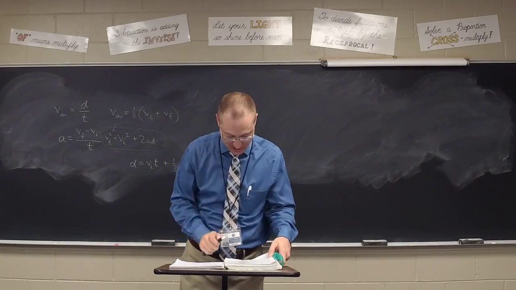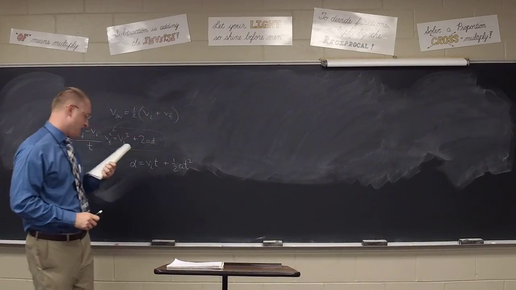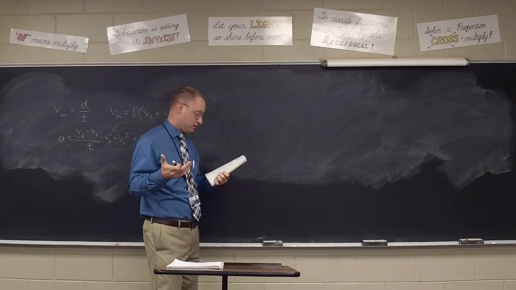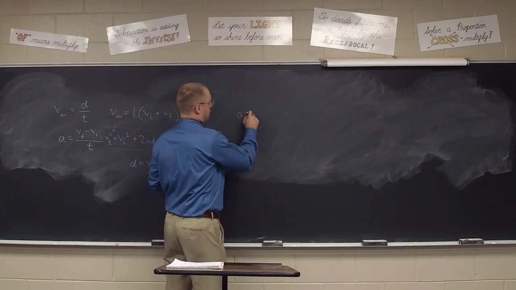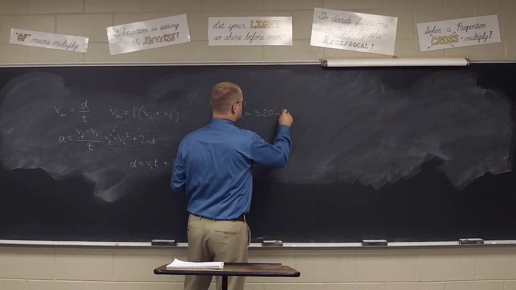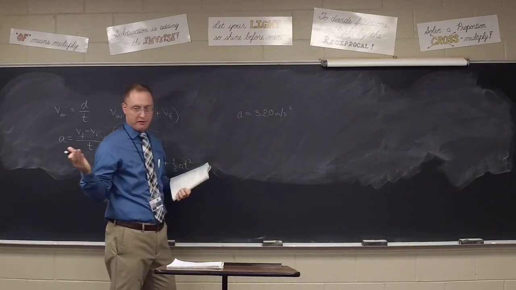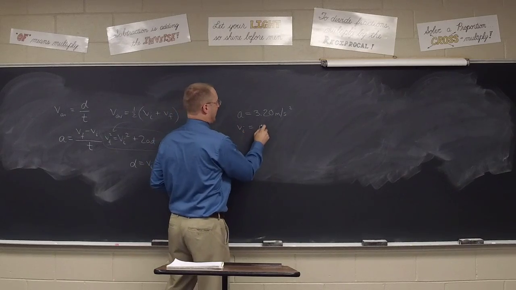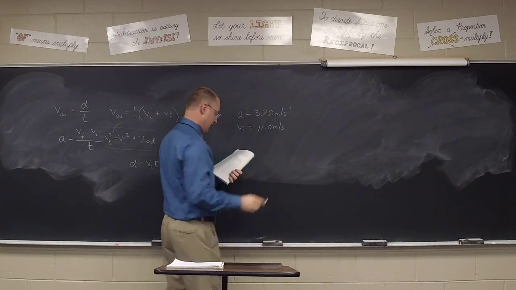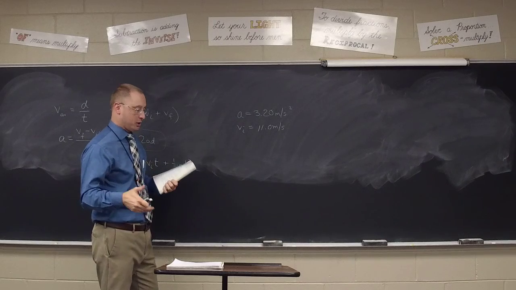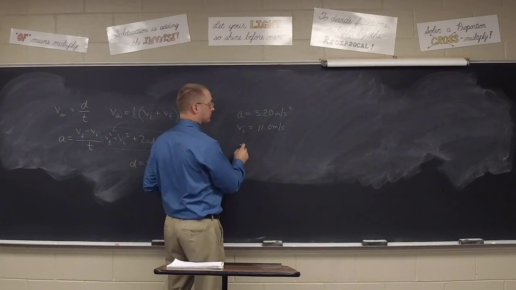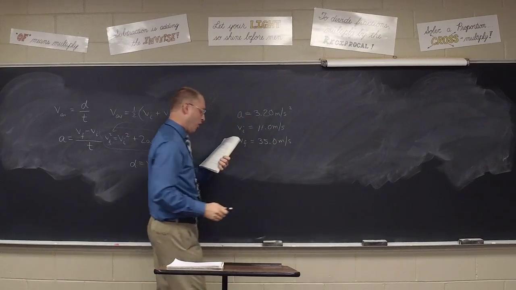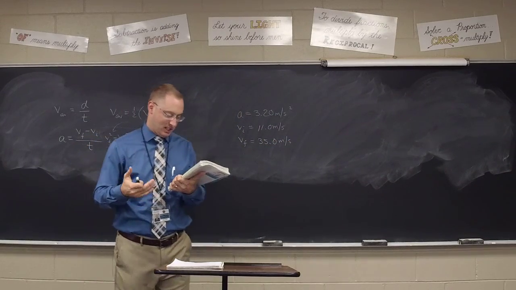But we beat that horse yesterday, and we were all in agreement there. So we just write down the numbers. The first number I see here, class, is the acceleration: 3.20 meters per second squared. Says it's going 11 meters per second. That's my initial velocity, 11.0 meters per second, because it says it's going to obtain 35 meters per second, the final velocity. And the question asks, how much straightaway does it need?